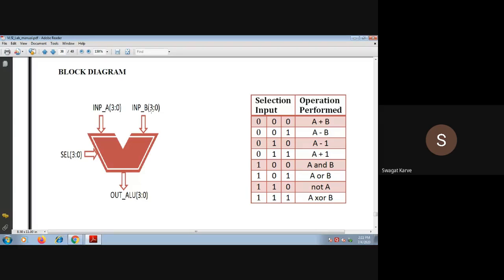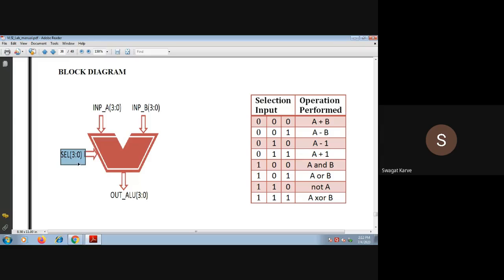Now, for example, here we are considering this ALU has 2 inputs, A and B. Each input is of 4 bit. Then, depending upon the select input, this ALU will perform the respective operation. For example, if this select pin you have considered as 0 0 0, right?